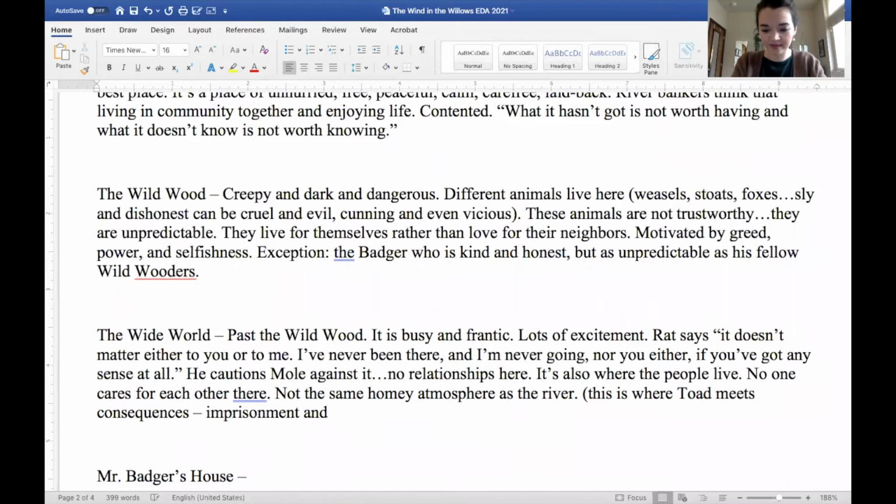Well, he doesn't change that well, but because of his experience, he realizes that it was foolish, what he did. And then after he gets back to his friends, he realizes, not right as he's out there. Out there all he wants is vengeance and revenge. Yes. But then he realizes that it was because of his own actions that got him in the prison. So he eventually decides that it was his fault because it was his own act that caused that to happen. Good. So it is good for him in some ways. He has to take responsibility for his actions.